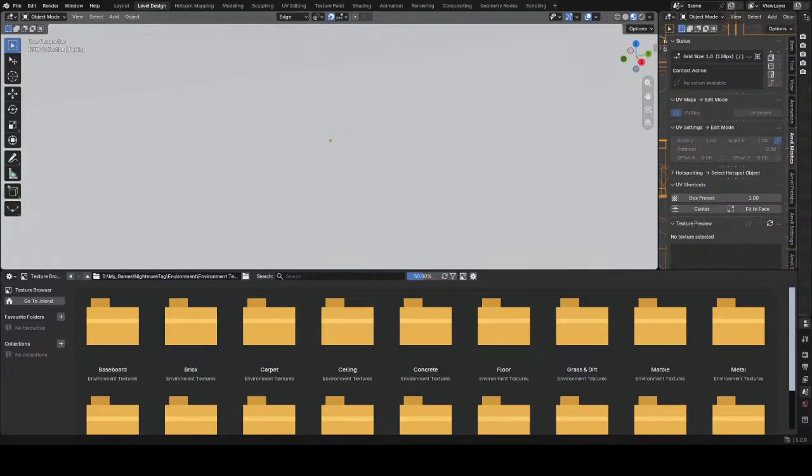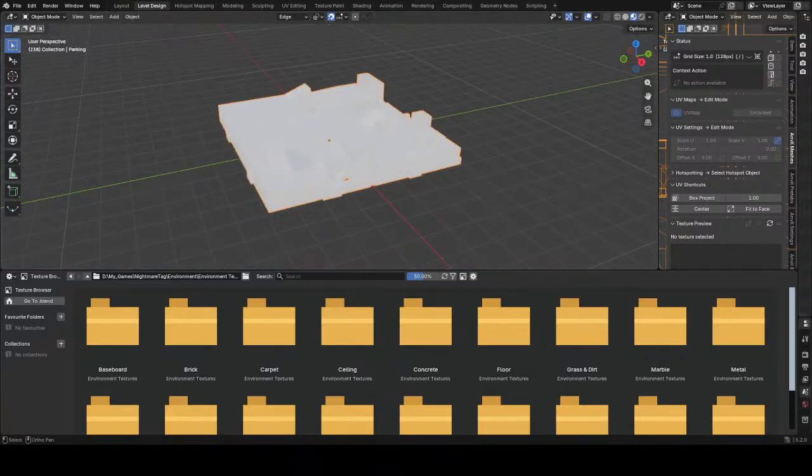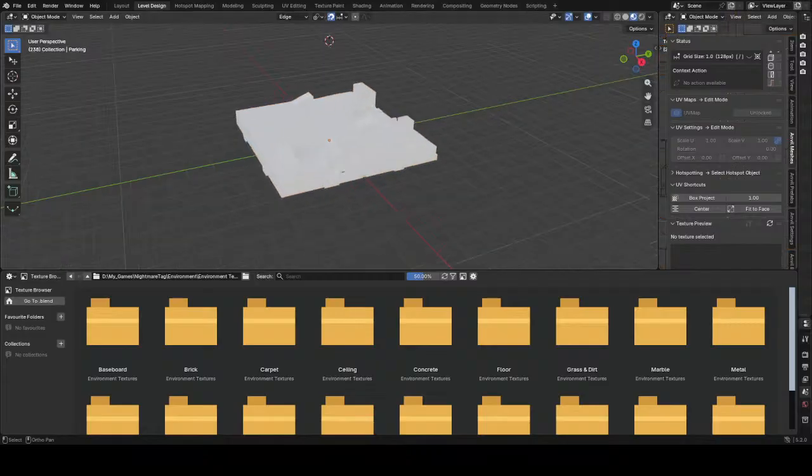So now I'm going to say, all right, add a mesh of type plane, and let's do a scale of 10, like so. And how do I make that grassy? Well, I click. That's it. That's all you need to do. I don't care about the texture.